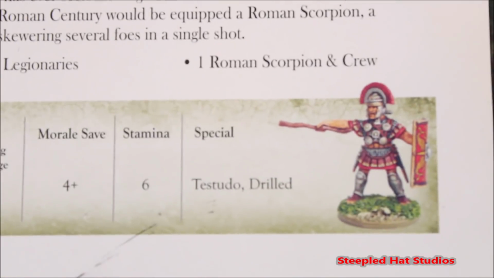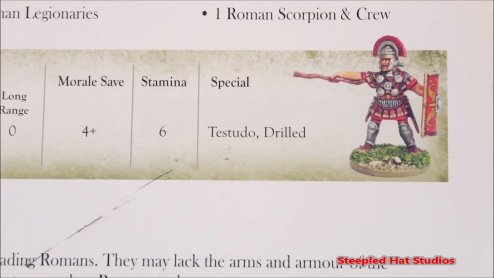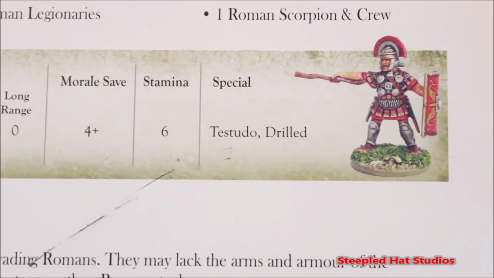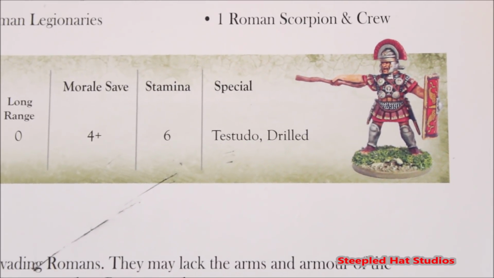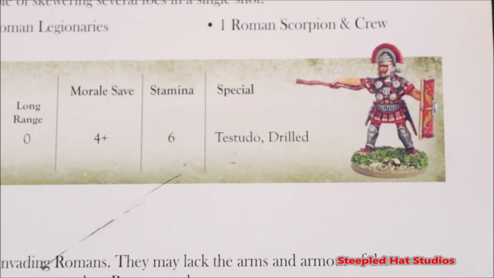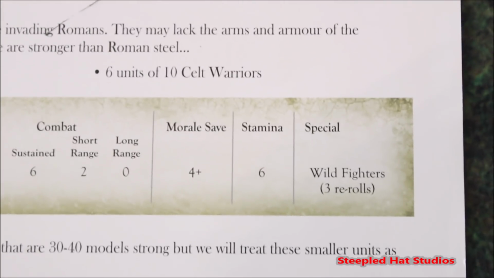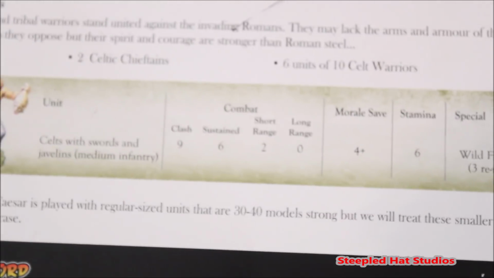And the last thing at the end of each unit type they will have is special, and special just puts in certain rules that they're able to adopt or use while they're playing. In this case, the legionnaires have testudo, which is the famous tortoise formation, and drilled, and we'll go over those later on. These guys have wild fighters. Some units don't have any special abilities, but most units have something. And it's typical of history.